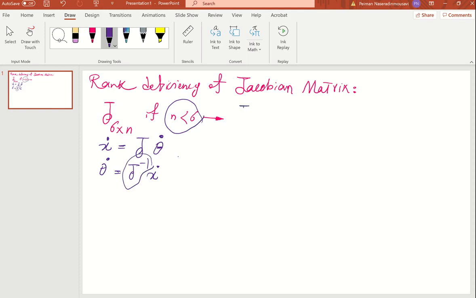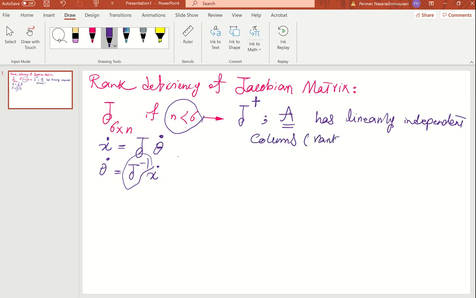So I taught you about the pseudo inverse. We started with this definition: if matrix A, or any matrix, generally speaking, has linearly independent columns, remember from the previous class, meaning that the rank of the matrix A, which I did in MATLAB and will do again today, is equal to the number of its columns. That's right, its columns.